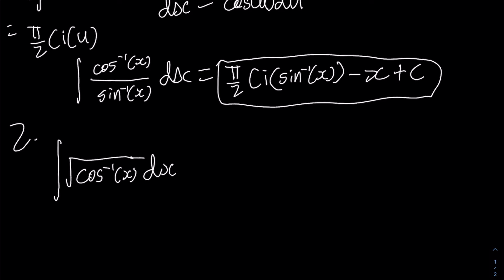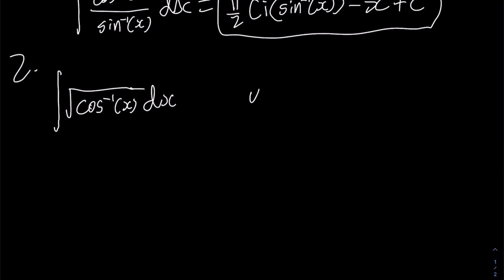But it's not so bad once we see that we can take a u substitution and set that actually equal to the whole thing. So u is the square root of the inverse cosine of x. And with these, it's always a good idea, if it looks simple, to solve for x. So we can actually solve for x fairly easily here, because we square both sides.